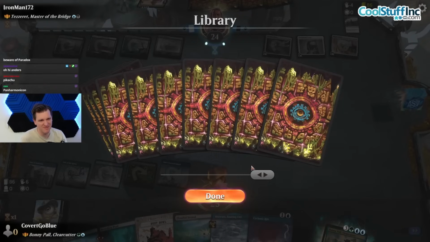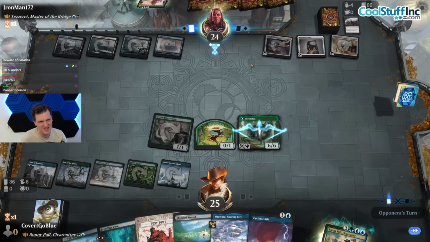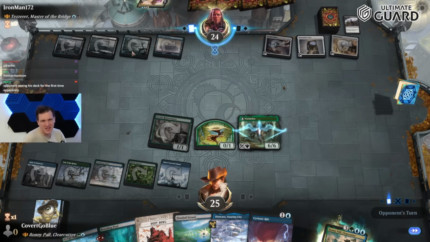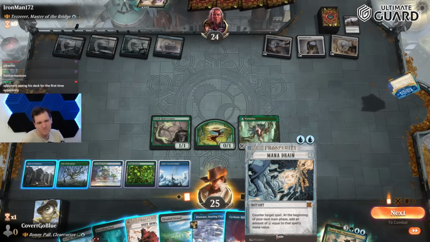Ancestral statue, yep. That's their paradox setup. If they get this back with the Tezzeret and they just go pew pew pew pew, that and Aetherflux can win the game. You don't necessarily need a paradox engine if you have enough artifacts when you play Tezzeret, if you have ancestral statue.